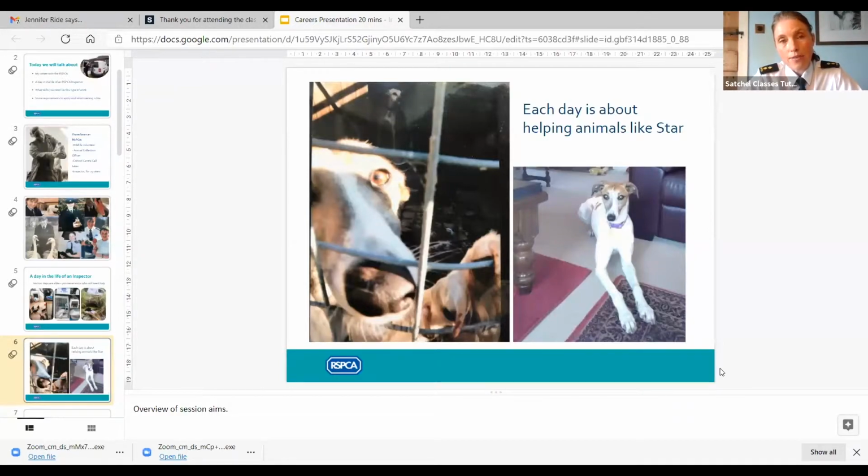And a marvellous part of our work is being able to directly affect and influence animal welfare. So those 3 dogs were taken straight to one of our animal centres. They were treated, assessed health-wise, and then when they were well enough, placed up for adoption. And that second photograph is Star very much having her welfare needs met in her new home. And as you can imagine, those are the jobs that make this career really worthwhile. And I'm proud that I know that there are hundreds of situations like this happening every week with all my colleagues working hard around the country.